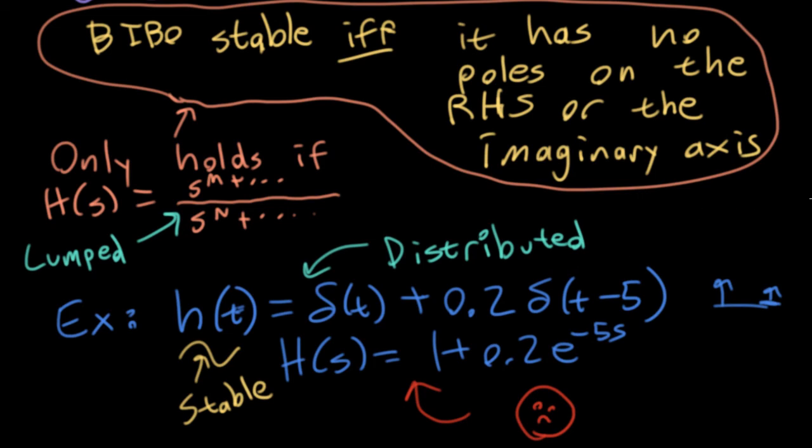That set of derivatives, single, double, triple, however many you need, encapsulates the entire history of the system. But here, for something like this distributed system, you need 5 seconds full of echo to make that work, right? So you need to remember a full 5 seconds in the past in complete detail. So you can't reduce that to just a finite number of variables the way you can with one of these lumped systems.